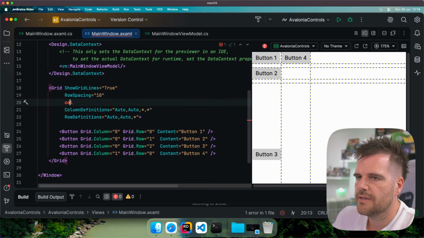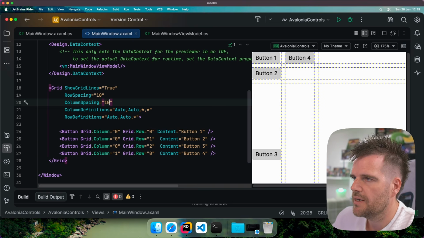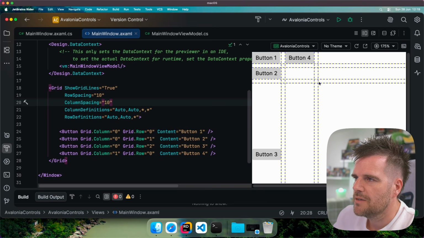This is something that's been a desire of mine for many, many months, if not years. I actually implemented a solution for this right on the time when we ended up releasing it officially in Avalonia. So I kind of designed mine a little bit too late, but we now have spacing we can have between the columns and rows.